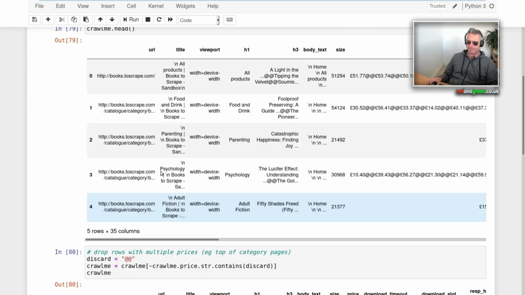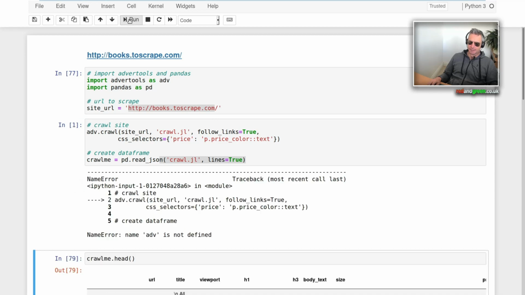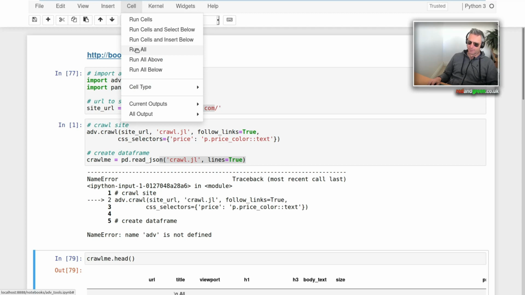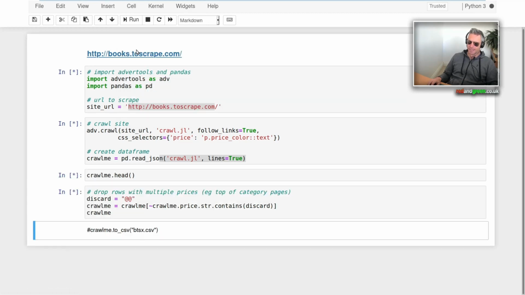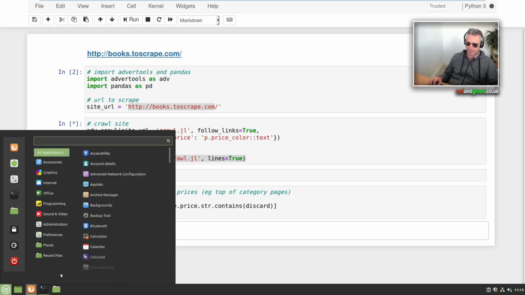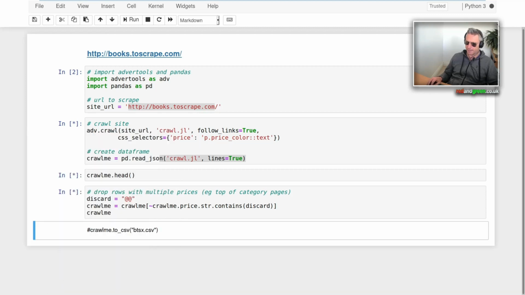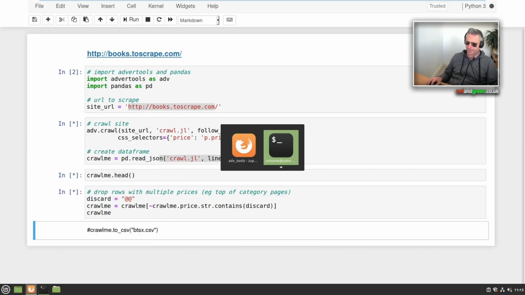So let me just run it. Oh, this is interesting. Let's do run all. If you're not a regular user of pandas, you'll probably find that most of your errors come from running one cell instead of running all of the cells. And if you look here, I've got an asterisk at the moment, and that means it's actually in progress. And if I can show you quickly while it's still running, here we go.